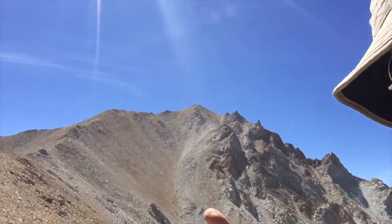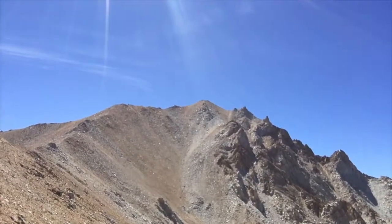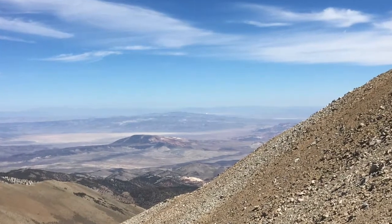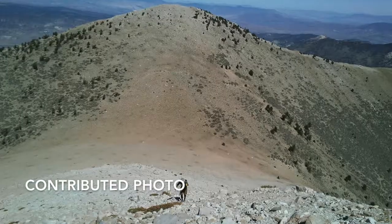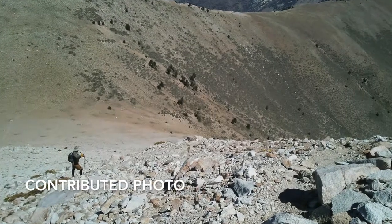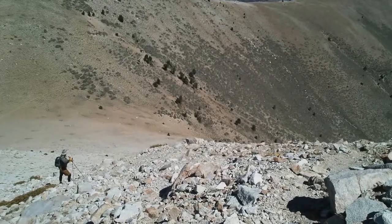We just climbed up the first hump of that big grade, and we're at 12,000 feet. The actual peak of Boundary Peak is now in our sights, if I can get the camera around that way. About 1,100 or 1,200 more feet of ascent to go, and it's gorgeous up here. I mean, the scenery is unreal. The hiking is pretty brutal: steep, loose, and high elevation.